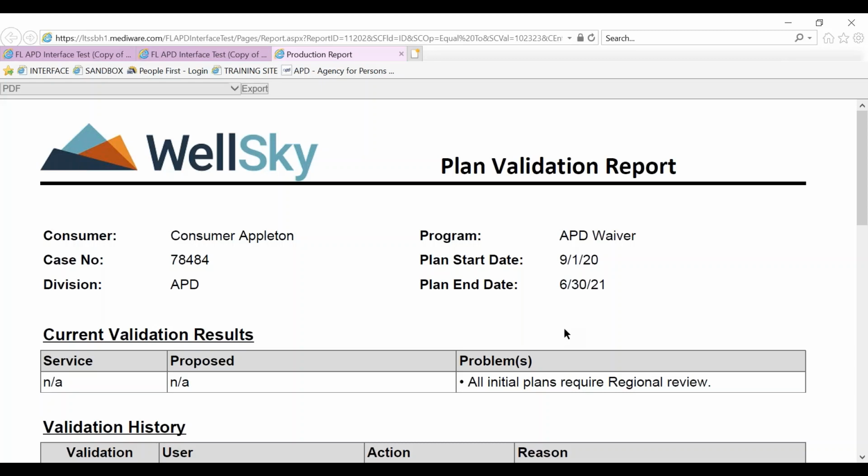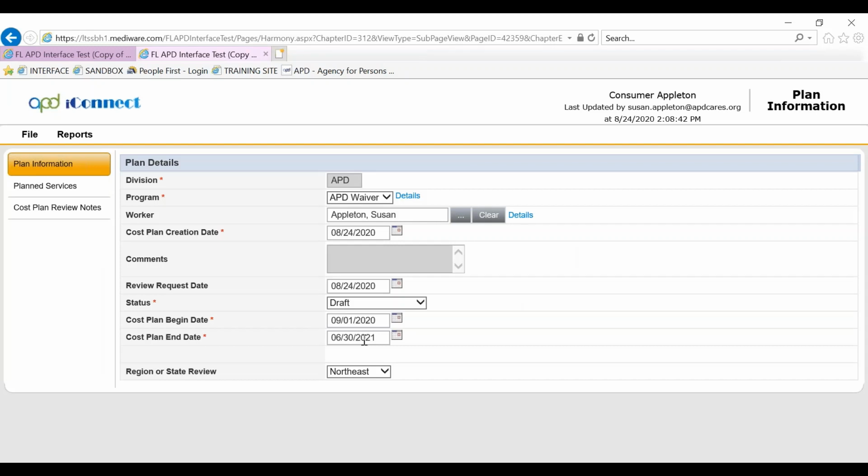Our plan validation report doesn't give us any indication that our service, which we added of respite, needs to be reviewed. However, the WSC wants to check all of the additional plan services to make sure that the region and/or state has updated all of the plan services.